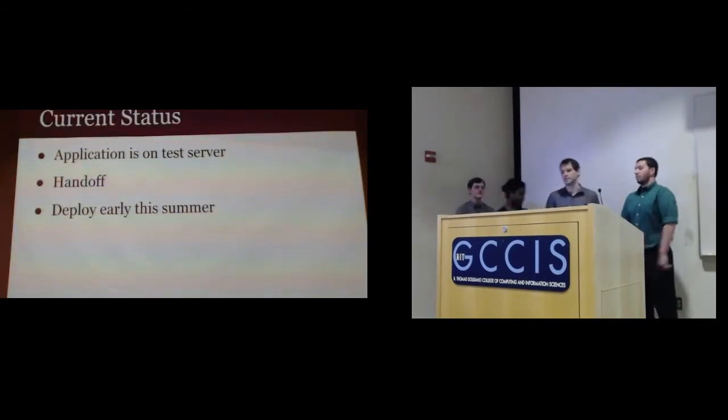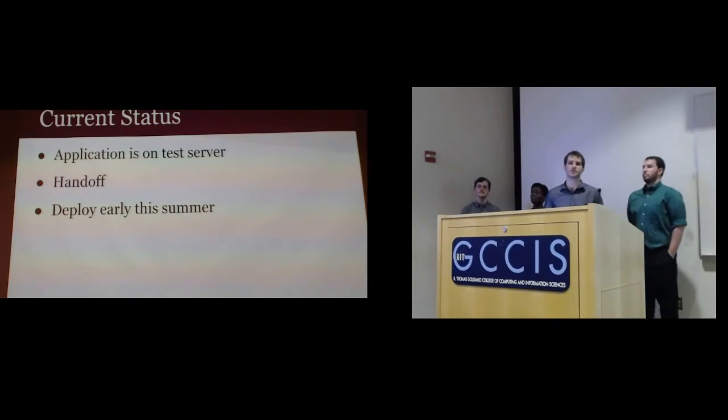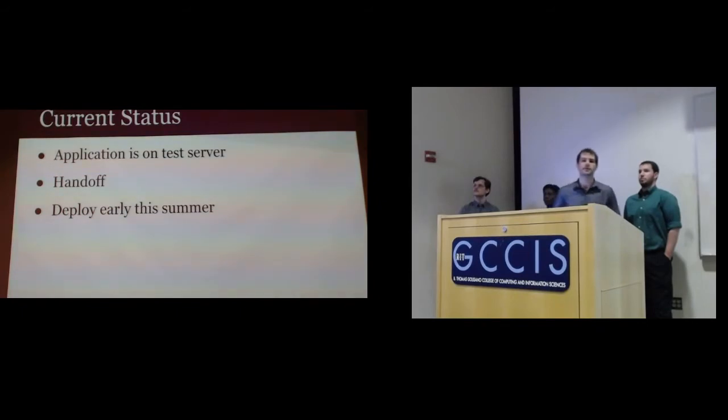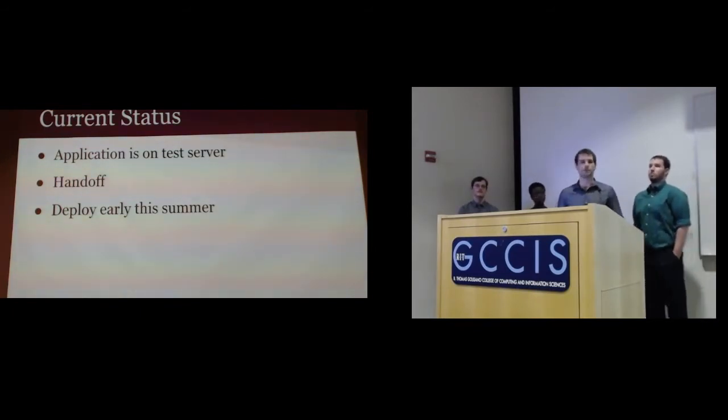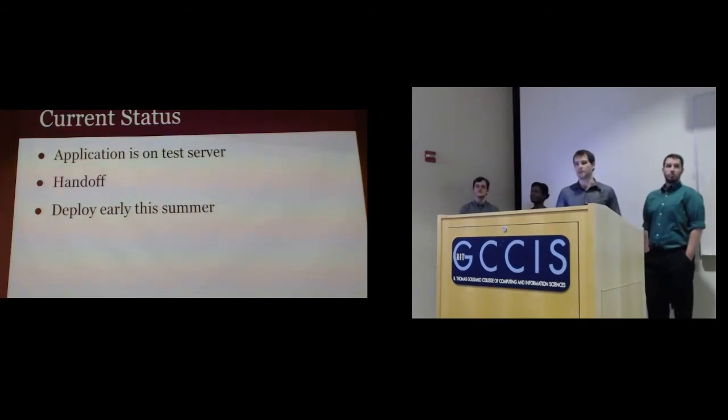All right, so the current status of our project is we have the application on a test server. We're currently trying to start user acceptance testing with dining so that ITS can get some feedback on how it looks. And we had previously met with dining just to give them an overview of what it looks like and kind of get initial feedback. But now they'll actually be able to go around and play with some of the features and get to know the application. The fact that it's on the test server also gives us a chance to get ready for when ITS wants to deploy this to production, so we can give them some guide and documentation of how you would want to go about deploying this application to a production-like environment.